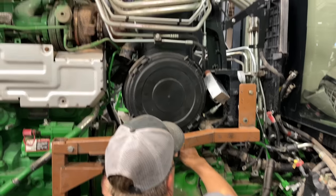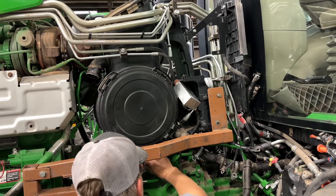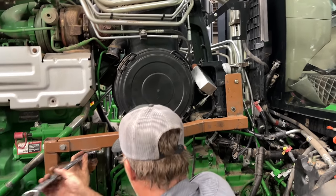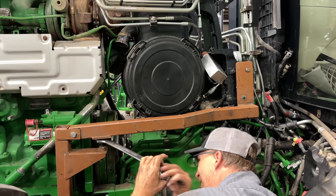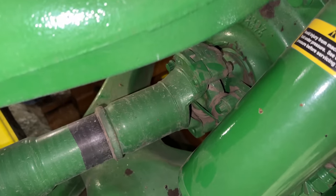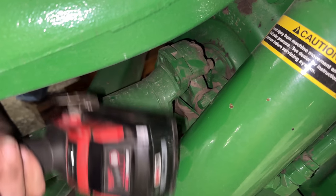So that tool is lifting all of this up off the top of that transmission. And you're just gonna go high enough, Josh, where we can roll forward and not catch anywhere. Now we're disconnecting the drive shafts. Josh is using a half inch 12 point swivel, mid torque. We're gonna take those off both sides so we can roll this engine away.